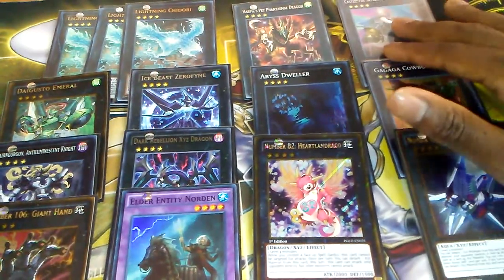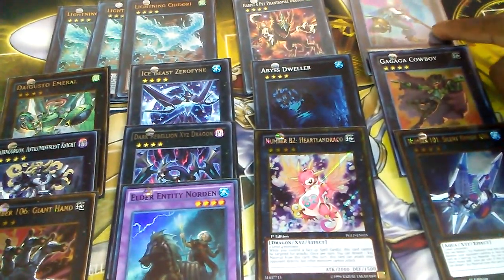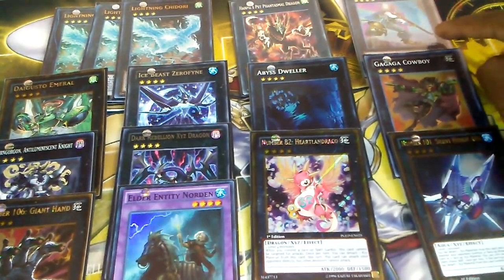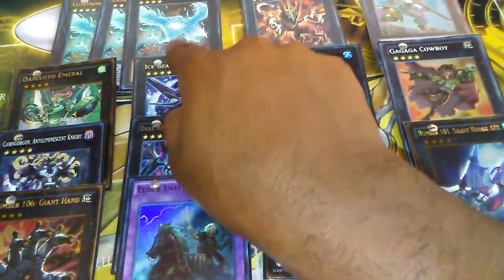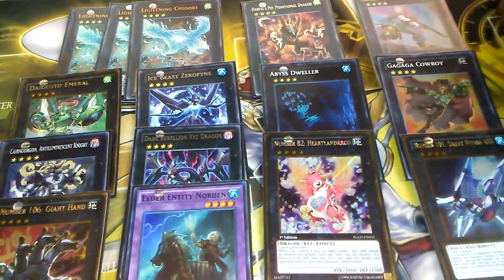Castel, pretty much a staple in rank 4 decks. He works really well with Harpies because you can blow away stuff. Or you can set up for Chidori, and Chidori can send the set card that he's flipped set back to the top of the deck.